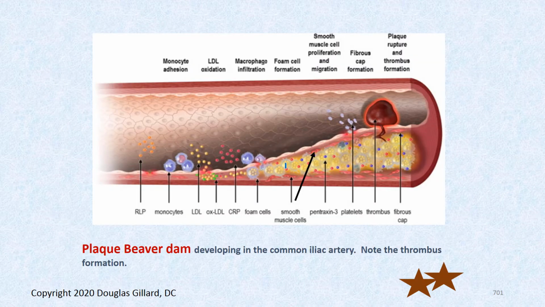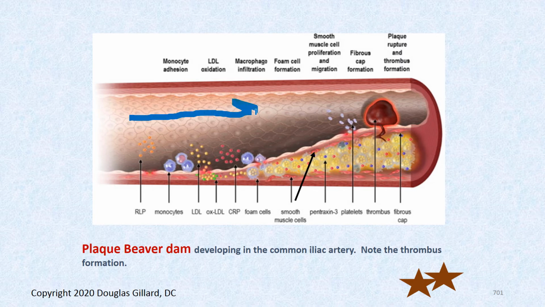Here's a cartoon. We'll talk more about this, but basically there's a blood vessel, and for whatever reason, we have breaks in the endothelium, and LDLs, these little yellow dudes, have gotten in here, become oxidized, and a wicked inflammation process occurs with some really weird stuff going on. And this inflammation gets bigger and bigger. Foam cells: monocytes come in, turn into macrophages, and like Pac-Man, they eat all these little yellow things, and they get big and fat. So fat that as they accumulate, they cause a beaver dam in the blood vessel.